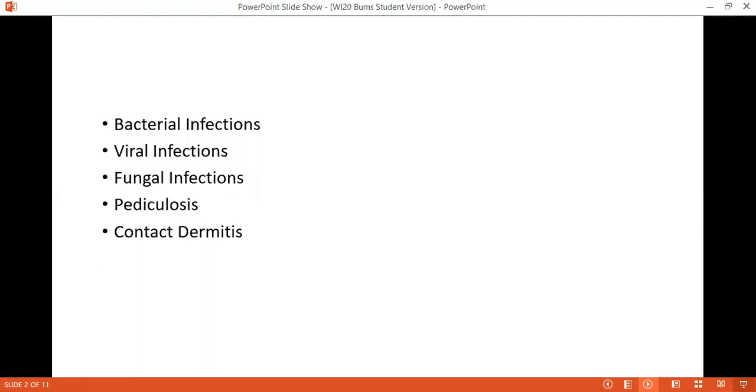Viral infection, one of the most common things we see in kids are warts. Those are the most common in children, plantar warts. The treatment for viral infection is local destruction. Also under the viral infection category is herpes simplex virus type 1, type 2. Type 1 is generally above the waist. Cold sores. Type 2 is herpes simplex of the genital area. Varicella zoster, chickenpox may follow exposure. And then obviously in the adult world, there's shingles that we worry about.